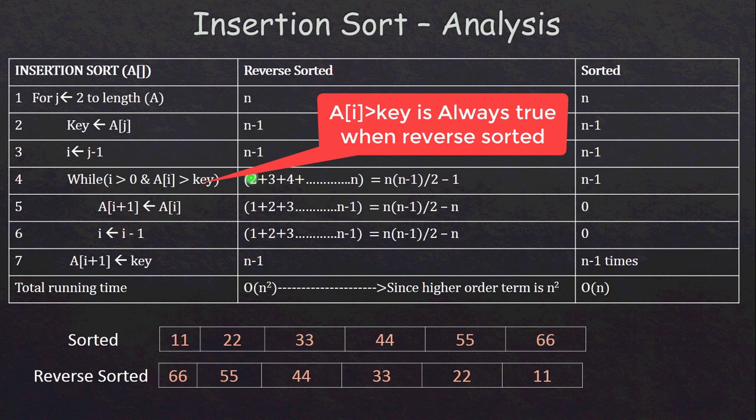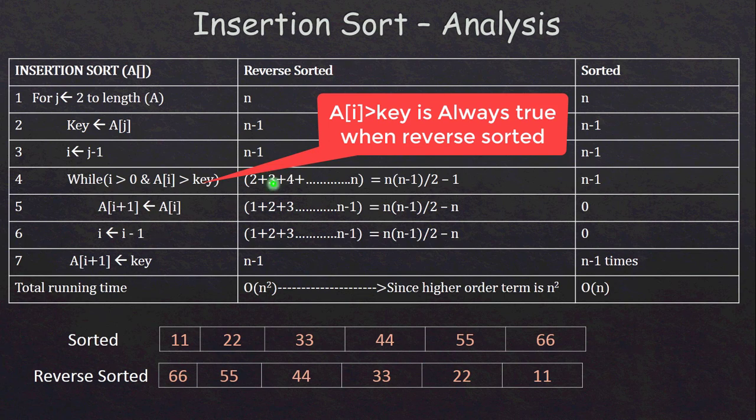So that's why in the first iteration it will execute a maximum of 2. In the next case, what happens? J value will be 3. So in that case I will be 2, and it will work for I equal to 2 and I equal to 1. So it will work for 3. In two cases it will be true, in the last case it becomes false. So similarly next it is 4 and up to n. And these two statements take the same cost, 1 plus 2 plus 3. Because during the first iteration only at one instant this condition is true, because I greater than 0. I is equal to 1 only, this will be true. So that's why it will execute only one time.